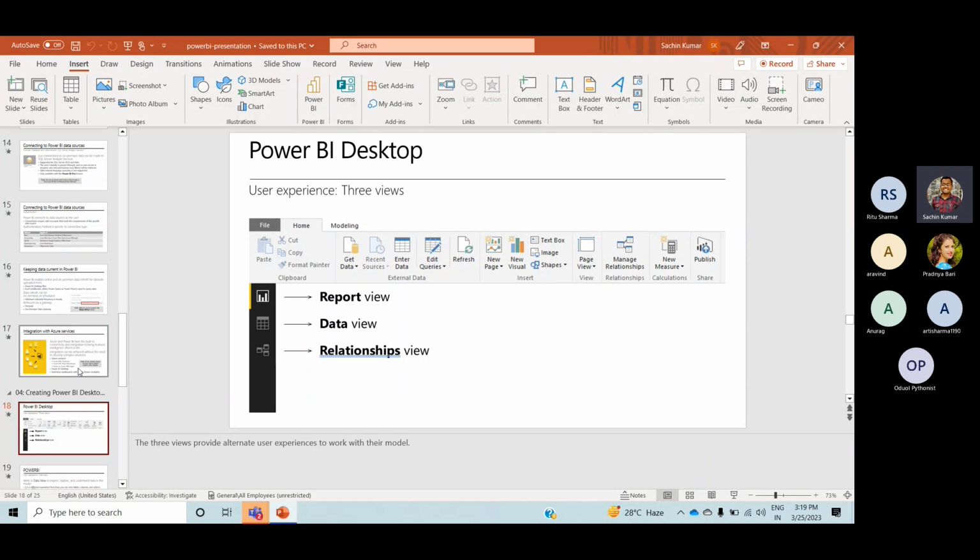And report is basically like a dashboard, and data views basically provide the total column or row present in the data. And Power BI Desktop brings everything onto a single platform, including Power Pivot, Power Query, and Power View. And yeah, it's easy. You can install it on a computer without paying a single penny to the company. So with Power BI Desktop, you can create and export reports in Excel and publish them on the internet.